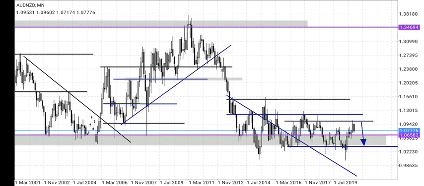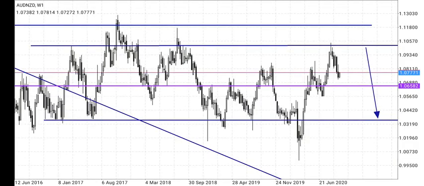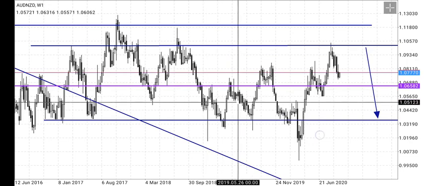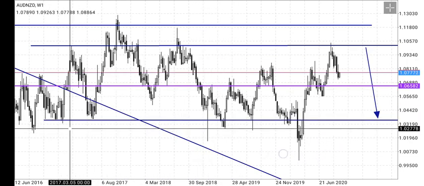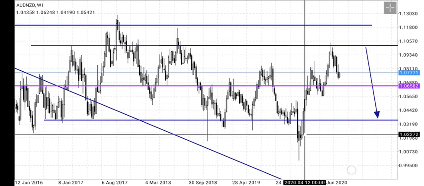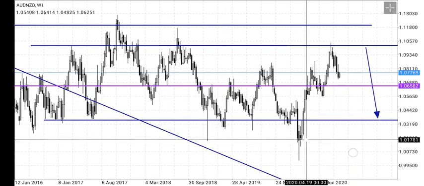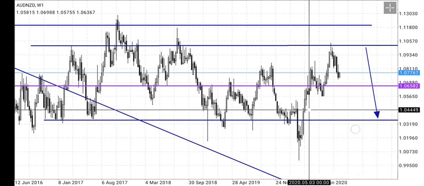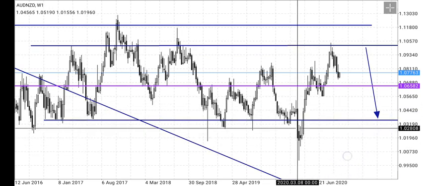So let's see what else we can figure out on our weekly time frame. All right, good. This is a weekly time frame, and we can see a lot of activities, a lot of action here. All these spikes down can be caused by news, and we can see the fake breakout.